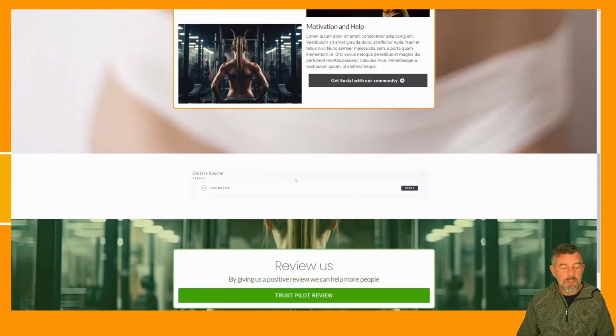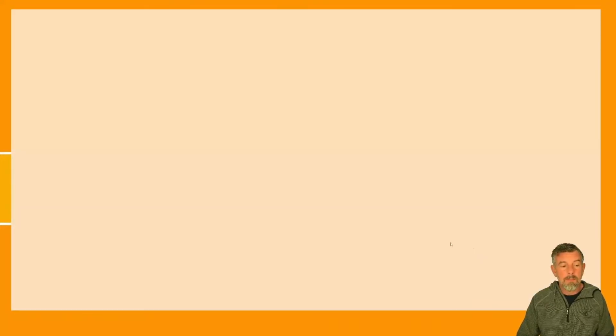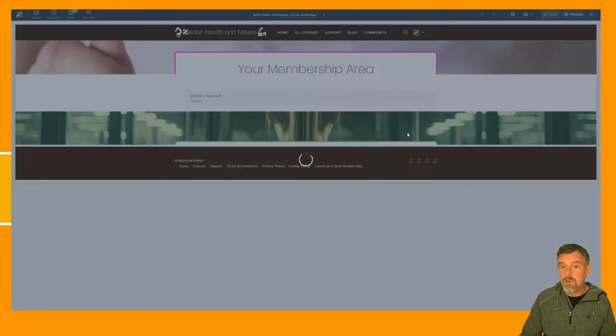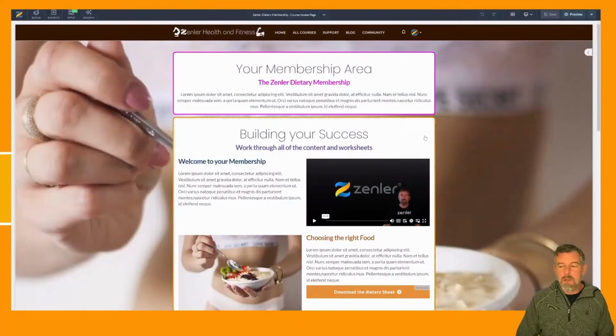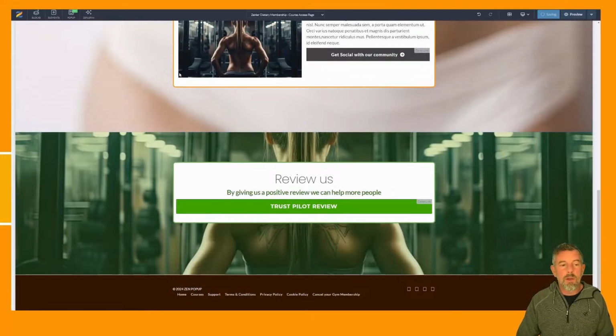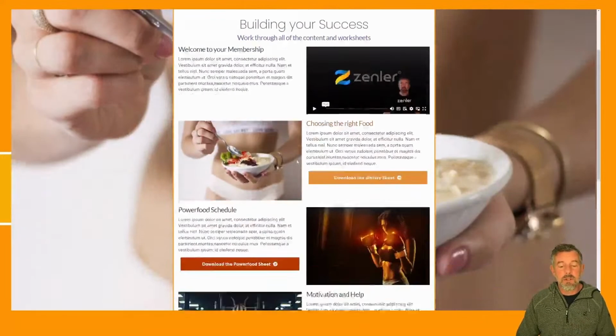And I left this block down the bottom, but if you're just doing it as a one page membership, you should be removing that block. So I'm going to come in here now and I'm going to remove that block. And then I'm going to move on to a slightly different thing where I'm going to show you how you could set a live session up within here, which you'll notice we've already got in here. So let's just go down here, and where we've got this block, this is what I would do with a one-page membership. Now I've removed that block. This is a one-page membership. The only content they're getting is on this page itself, and you can add as much as you like.